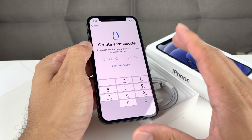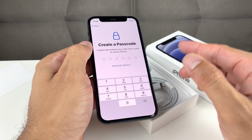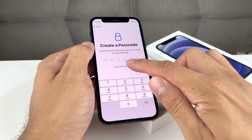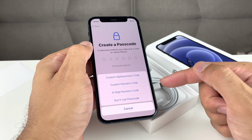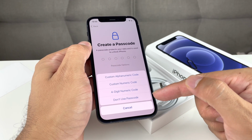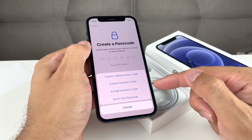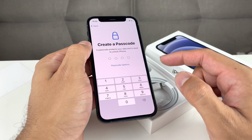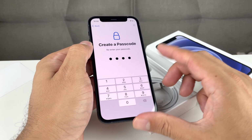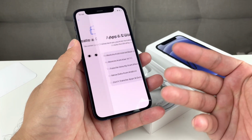The next thing is really important for your security, that you put a passcode on your device. Although you set up Face ID, it will require that you need a passcode. And here you have an option to add an alphanumeric one, or you can add a custom 4-digit one, or simply not use a passcode. Probably not recommended, but because this is a demo device for you, we're just going to use maybe a simple one here. So we're going to go ahead and select a simple one here, and once we add that passcode, you can add a complex one depending on how much security you want.